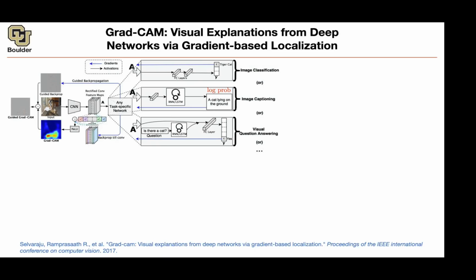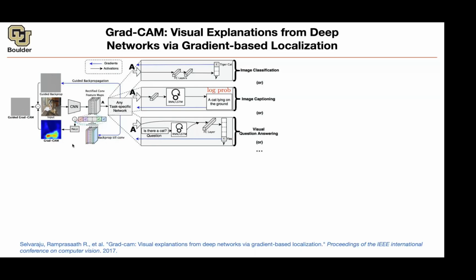So you're going to backpropagate, and in the end, you're going to end up with a tensor that's going to have the same size as your rectified convolutional feature maps. And that one is being plotted here. So you're going to backpropagate till this point, and that's going to give you these. Now, what you can do is you can do a global average pooling on each of these backpropagated feature maps, and you can end up with a bunch of scalars. Now you take those scalars, multiply them by your original feature map, add them together, apply a ReLU, and that's going to give you your Grad-CAM.